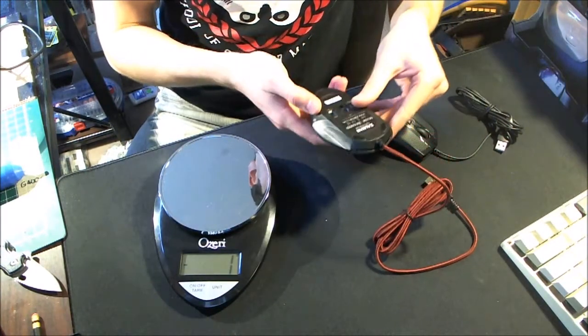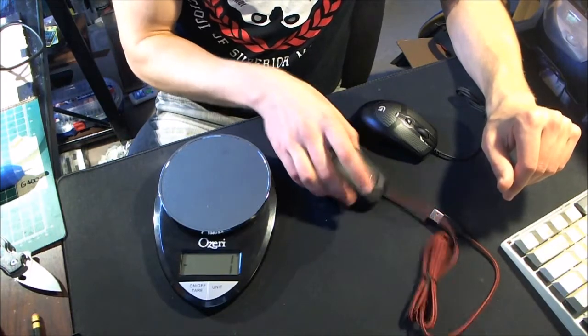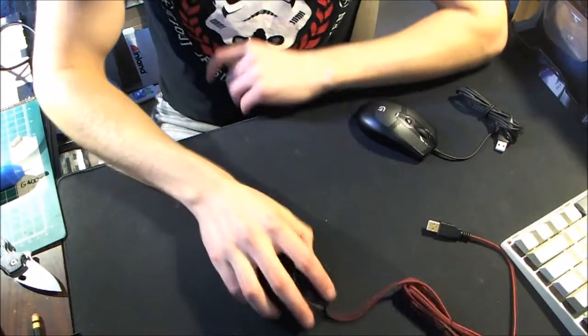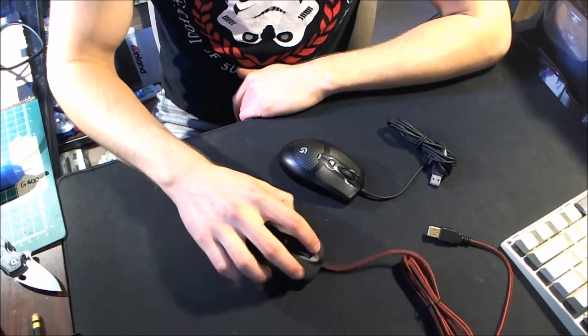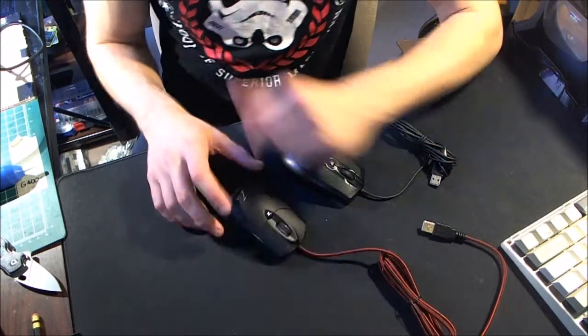I can feel it. I mean, still, 90-ish grams, it still is a good weight. But because those weights are placed in the back, it definitely feels weighted more towards the back. So when I go to pivot the mouse like this, the G100S feels very free to pivot, but here it doesn't feel as free to pivot because the weight is concentrated back there.